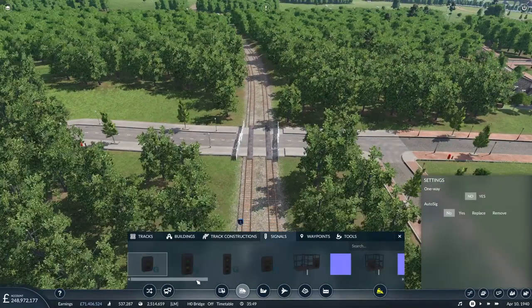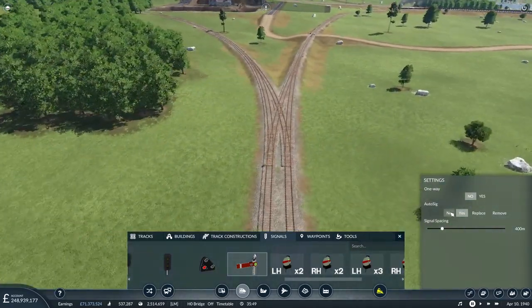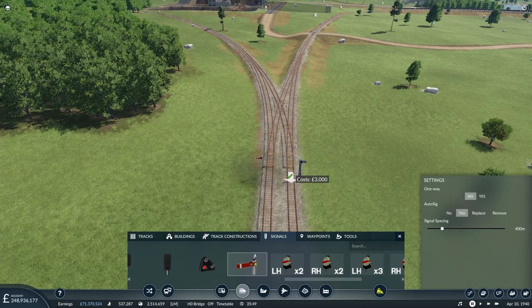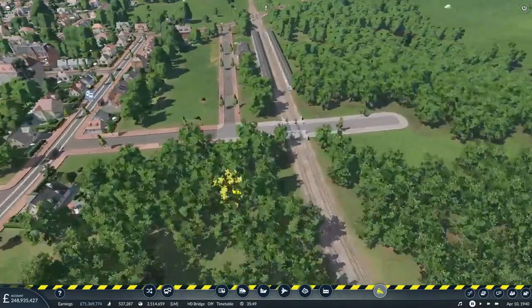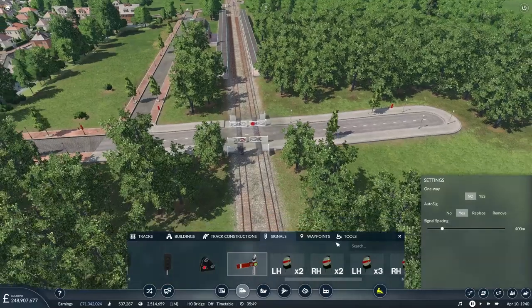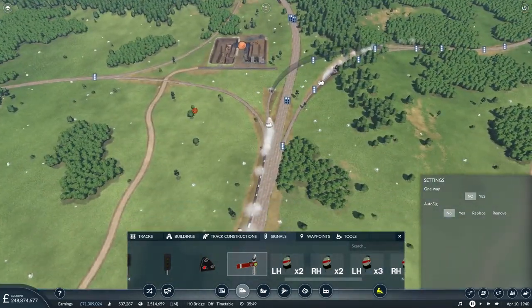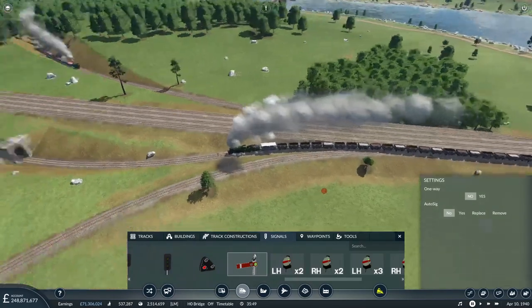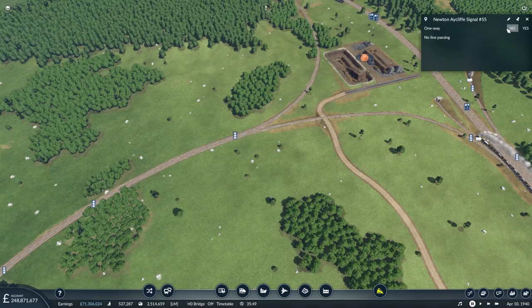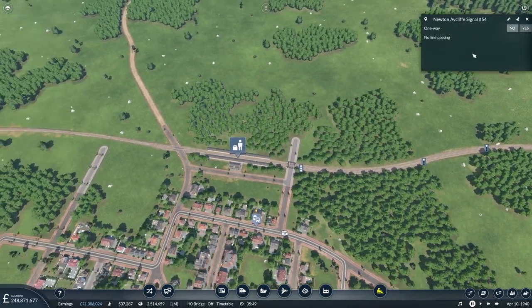So then this here, we're going to use semaphores, obviously. Auto signal, yes. We don't need one here, technically, so I'm going to go as close to there as possible. Cool. Turn auto sig off. Place you. Turn auto sig back on. Obviously, we're going to remove this one. Going to remove this one, and then we're going to add one back in on this side of the level crossing. There we are. Everything over here is fine. I will say, though, that we are going to stop traffic here. So I am going to put a signal there. I also have made a colossal error, and I forgot to make these one way. Which I really think should be the default, but what do you know? There we go.